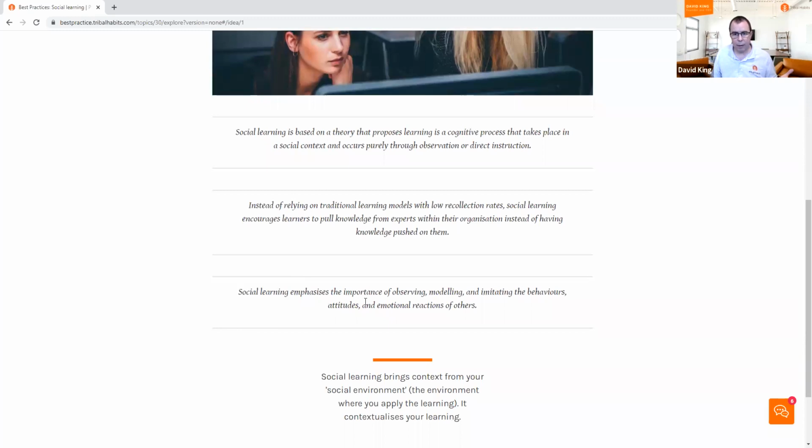Another definition, social learning emphasizes the importance of observing, modeling, and imitating the behaviors, attitudes, and emotional reactions of others. I really like this definition. So there's definitely something about imitating that I think is important here. We're observing the learning or the knowledge that we need or the skills of the processes in the context of which they're being used, and then imitating that behavior or learning from that observation. And now we're including things like attitudes and emotions, which I think are very important. That's probably one of the big differences in a social environment. It's a holistic view of learning, which includes attitudes and beliefs, as well as the environment it's in.